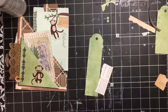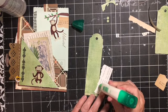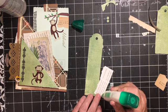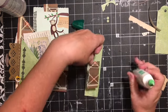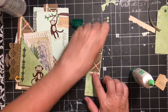Oh, that's shiny. Shiny paper. Oh my gosh, I just looked at the clock and I was like, oh no, I've got to get this video up. No, I don't. I'm a couple days ahead. I'm trying to get stuff ahead so I can just start working on the wedding and work straight through and get it done.